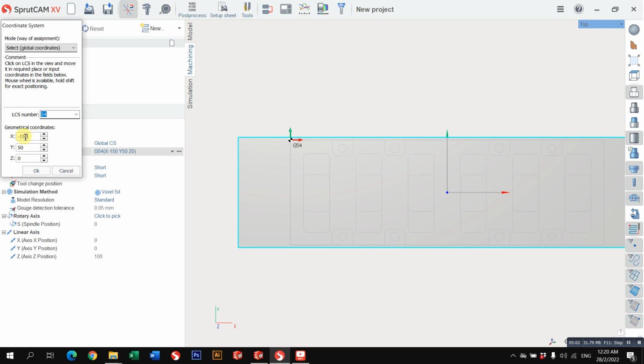So 0 is here, and we know that the material is 400, so this one should be 100.